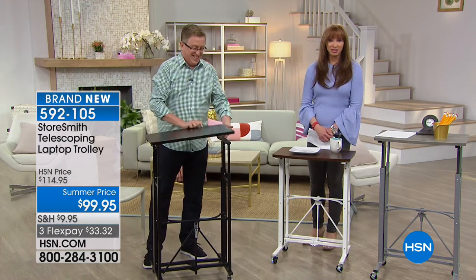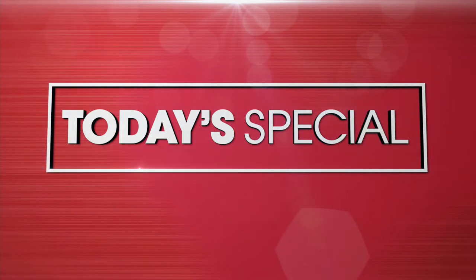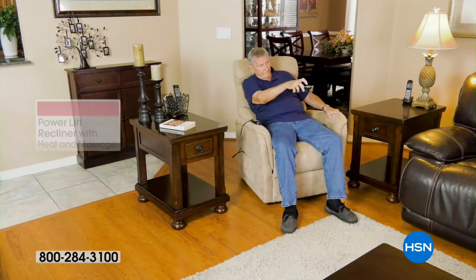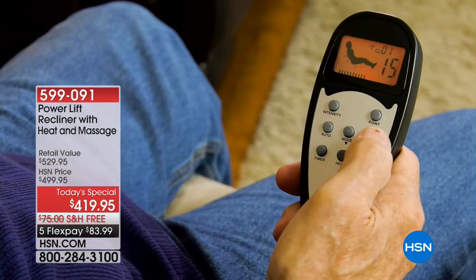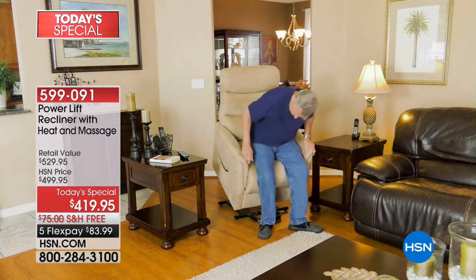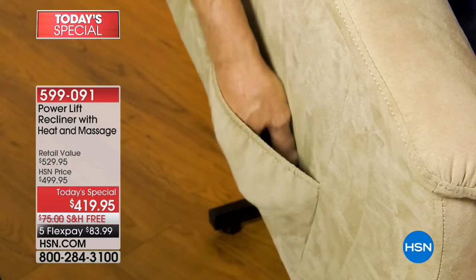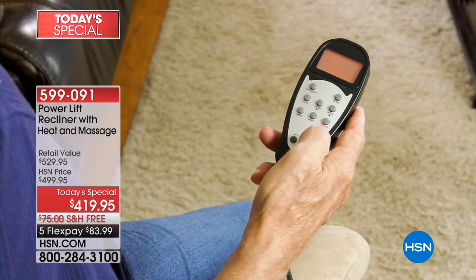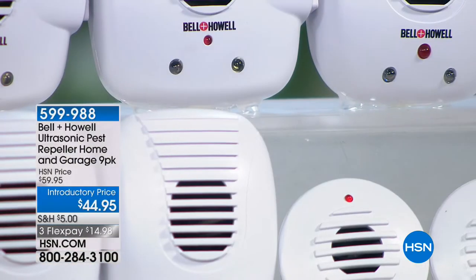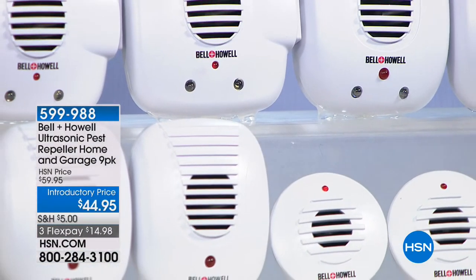If you were trying to get through that today's special, we have over 850 — close to that 1,000 mark being spoken for. Red is already gone. Blue is almost there — only 200 remaining. On the gray, that soft charcoal gray, only 300 remain. Not only is this the best price I have certainly seen — I've actually had my radar up trying to get a chair like this — when I was finding them it was easily two and three times the price, and that was without the heat and the massage.